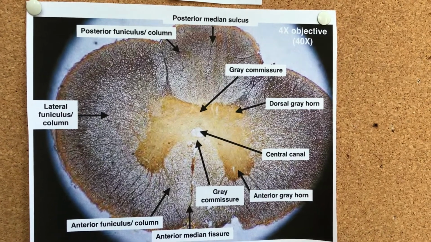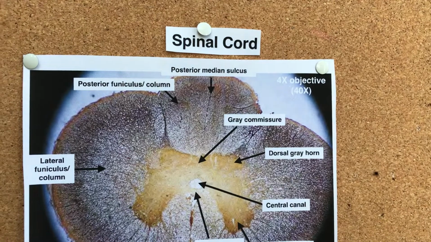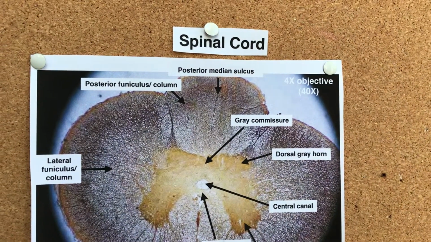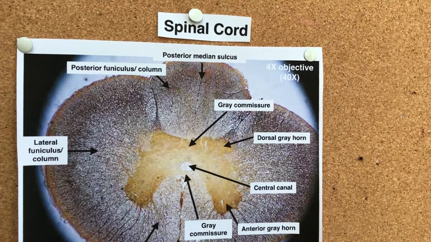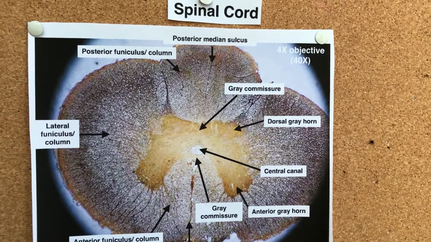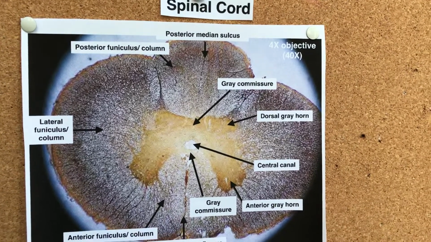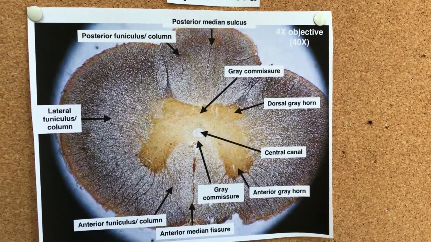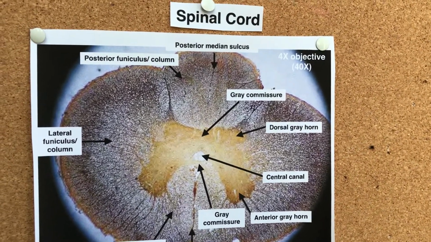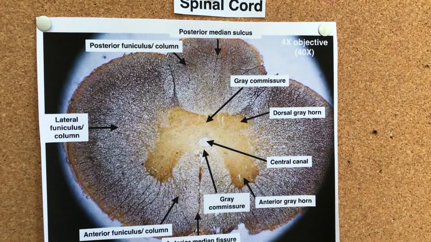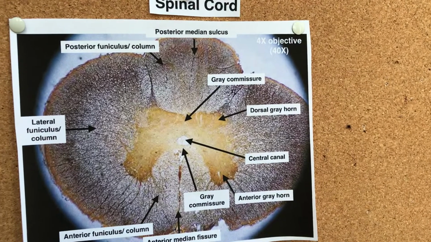And in the back, we have a posterior median sulcus. This is going to be a smaller slice in the middle, in the back, to divide them into the right and left side. So if you know the back and the front, posterior and anterior, you can now name your horns, and you can name them either anterior or ventral, either name is good, or dorsal or posterior. Now with the horns, we have the anterior gray horns, the posterior or dorsal gray horns. We will in some areas have a lateral horn, not in this figure however.